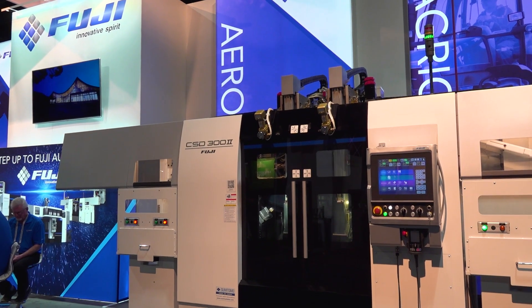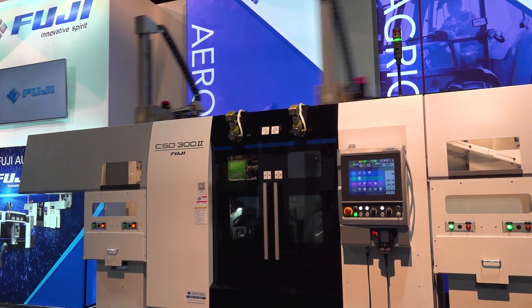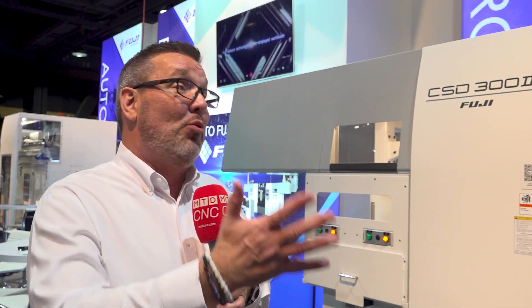I'm looking at this and going, how many times have I seen a machine do OP10, then you've got to manually flip the part over and do OP20? Or maybe we have OP10 and OP20 inside one machine, but we don't have the gantry loading and unloading to add the automation. What I'm getting to is that we are now doing something that needs to be done in an automated fashion, faster. And also we're adding more versatility because everything's built into the machine — no integration involved. If we need to run four parts of one piece and then a hundred parts of another piece, it's all right in the control and can be really easily managed. I like that.